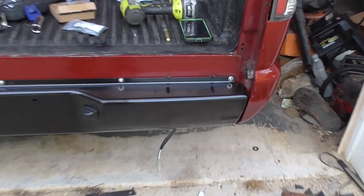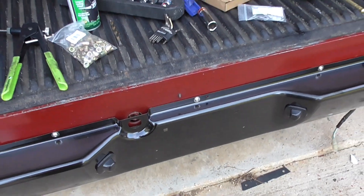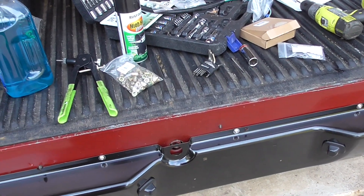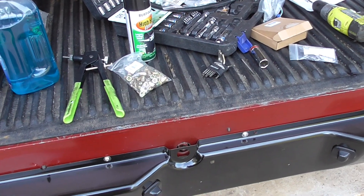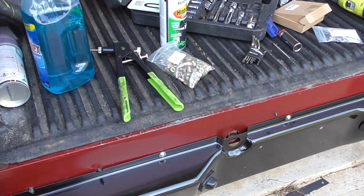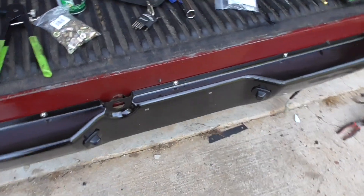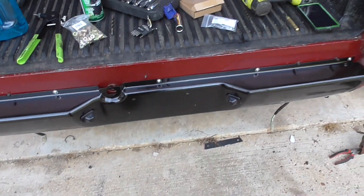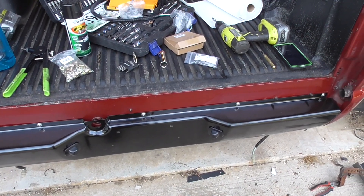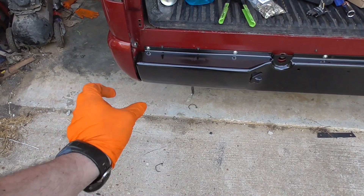And there it is — they're all in. I've got to find my piece that goes right there; I put it somewhere where I wouldn't forget it and now I don't know where it is. Maybe I'll pull one from the junkyard. And down here — all I have to do now is plug in my lights and put those little plastic pieces in, and when I get them, those little rubber bumpers. Put my plate on and it's mounted. It just needs to be painted. I've got to tweak those little bottom tabs where the bolts go in just a bit.